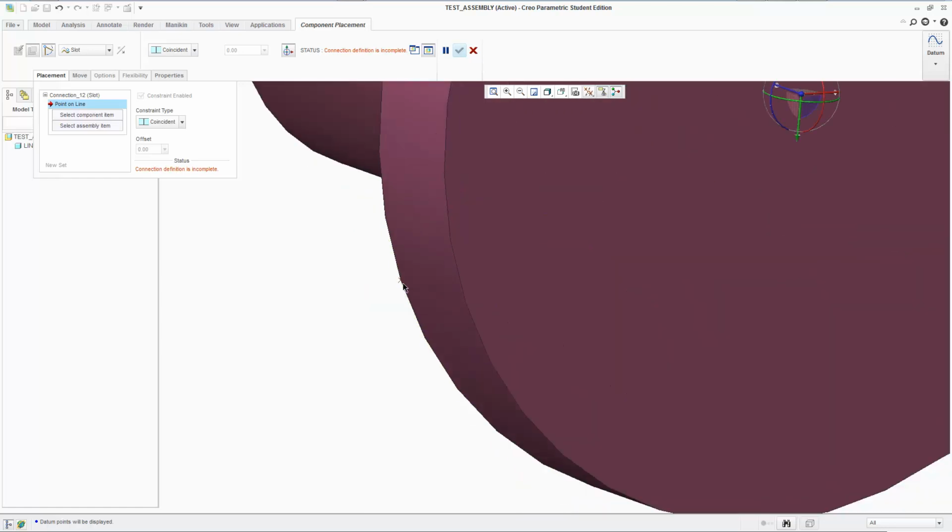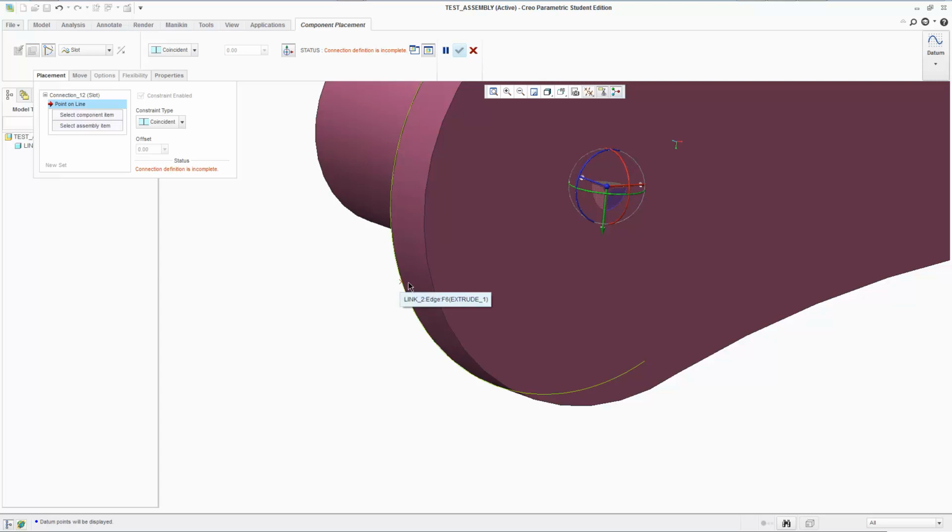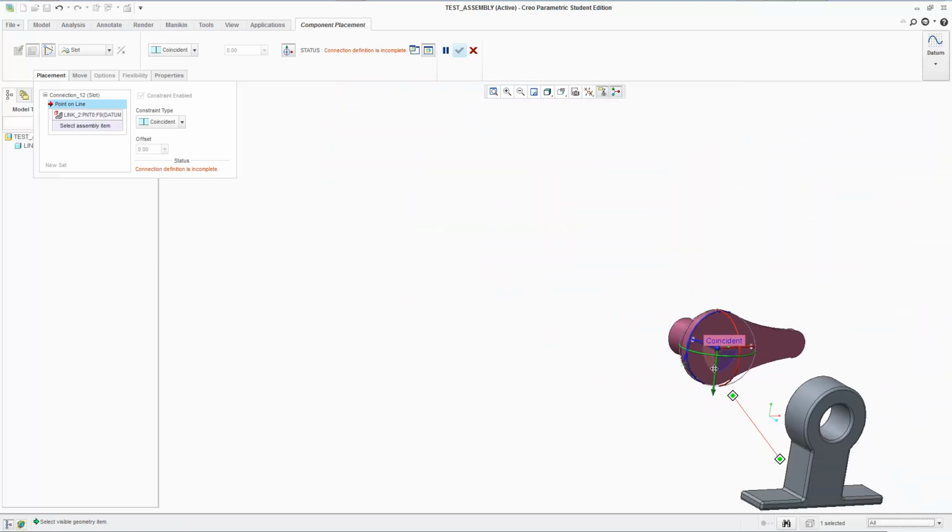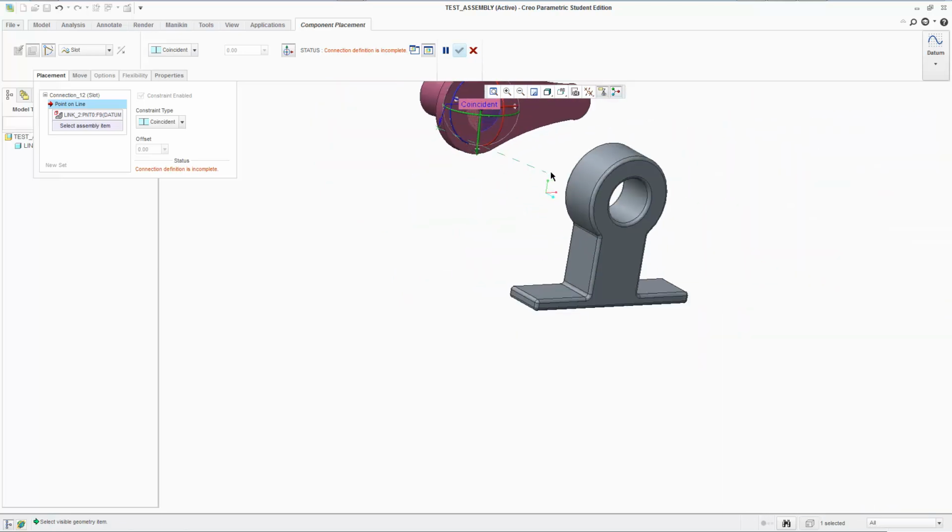Okay, so this is a good example where I'm trying to select the point, but for some reason I keep selecting the edge. I'm gonna say only let me select data points. And look at that, I'm selecting the data point right here by right clicking it, and I'm gonna go back to all. Because we made a gigantic line and I can't see the sketch.